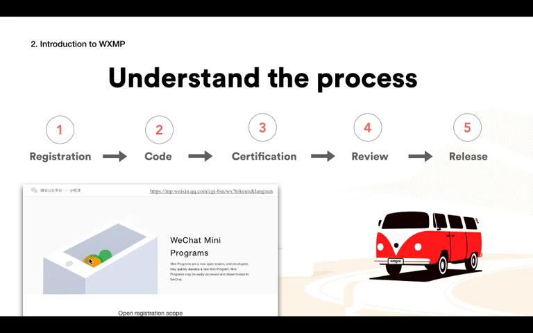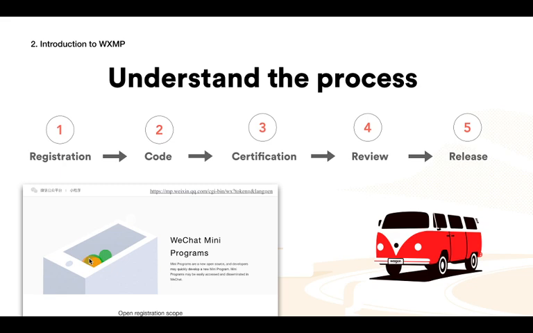The second thing you'll do is code your WeChat mini program, which we're going to be doing today. The third thing is you need to certify. The certification process is basically Tencent making sure that you are who you say you are. I would say the reason for this is that they want to make sure that someone's liable. If somebody puts a sensitive WeChat mini program on the market, whether it has pornographic material or politically insensitive information, they don't want that.